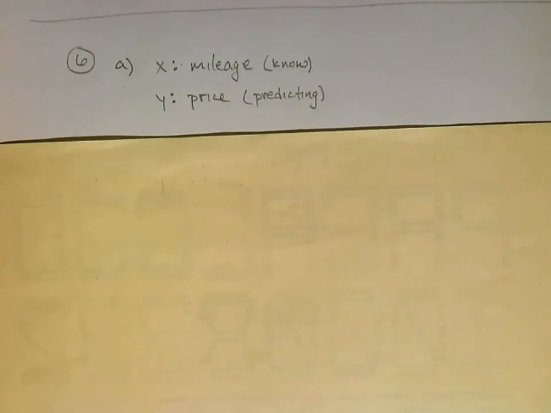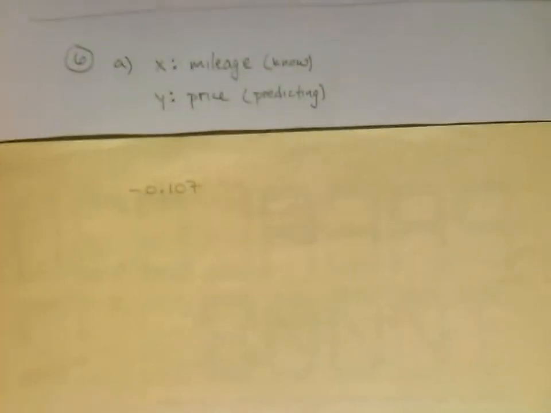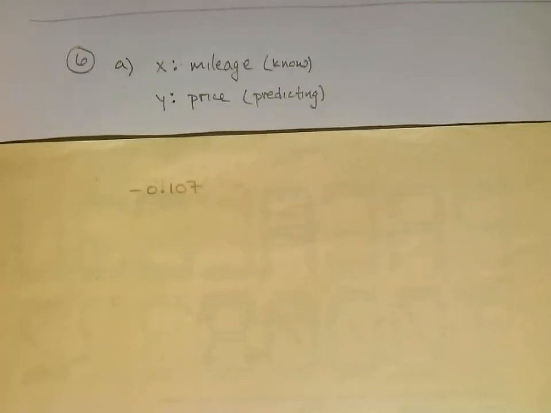Part B. Which is the correct interpretation of the slope? We look back at the equation. The slope was negative 0.107. Let's think about which of those options it would be. Is it for every $1 increase in price, there is a 24,356.15 mile increase in the car mileage? Well, no. We're not even talking about 24,360. That's the Y-intercept. We're talking about slope. So, number one is out. Is it number two? For every one mile increase in the mileage, there is a $0.107 increase in the price. An increase in the mileage increases price? That doesn't seem likely.